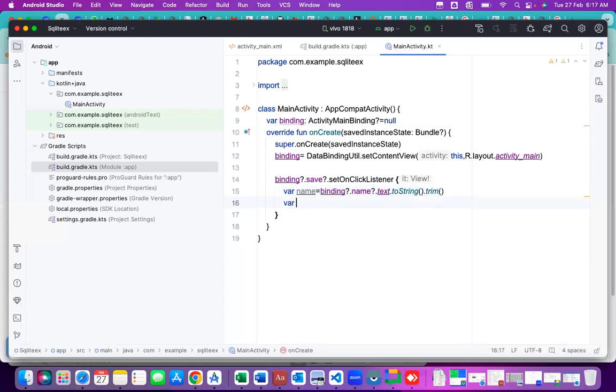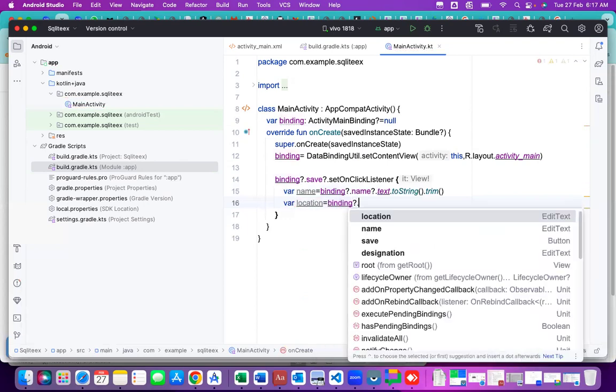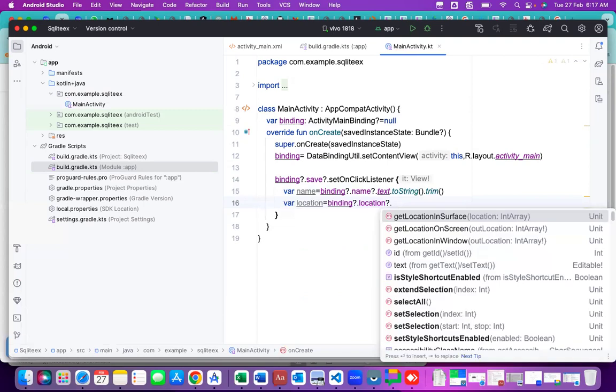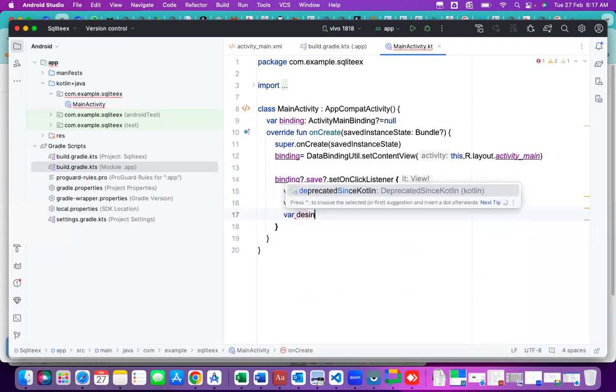Next, location equal to binding.location.text.toString. Next, designation.